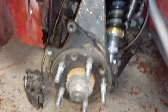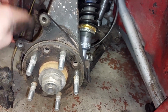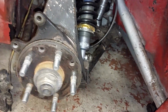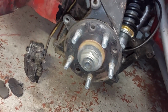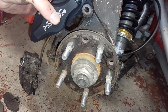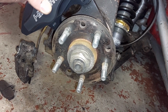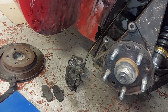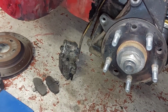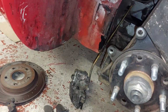Well, that took an embarrassingly long time, not going to lie. The bolt in here was seized into the back of the caliper on the top one. The bottom one, no problem, but the top one, pain in the arse. But it's out. So now it should in theory bolt on like that, I think. That should bolt on like that, and then hopefully, fingers crossed, this disc is going to go on without any issues. This will be the right-hand one.